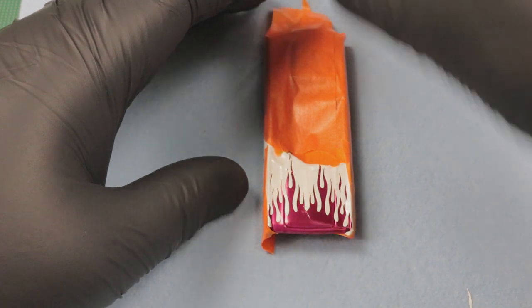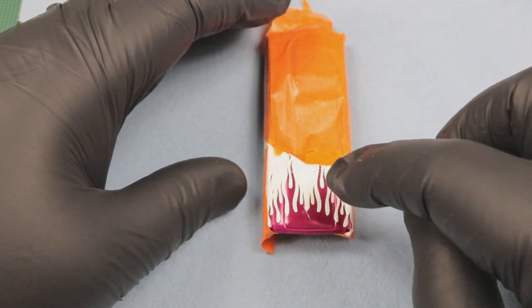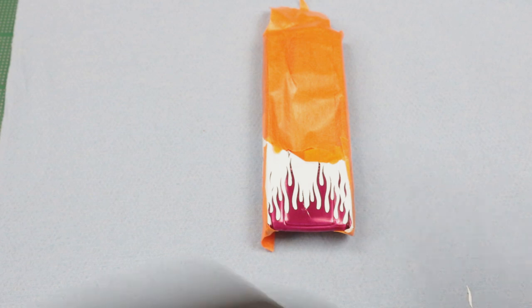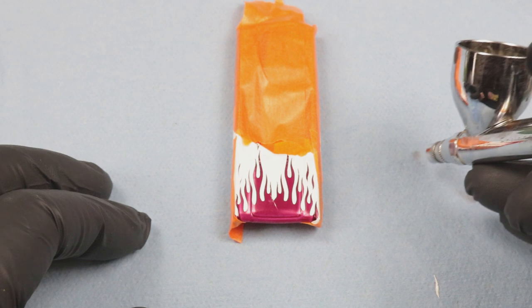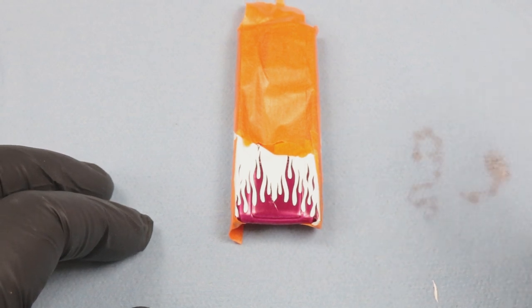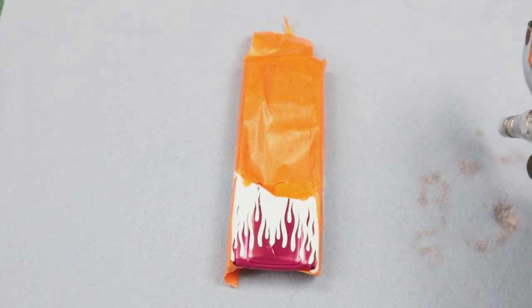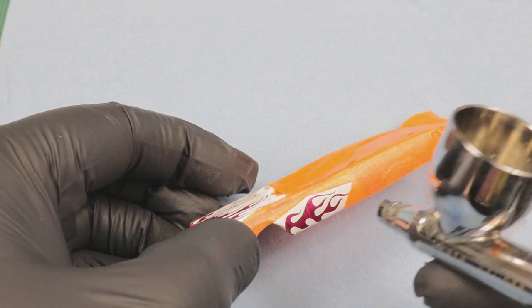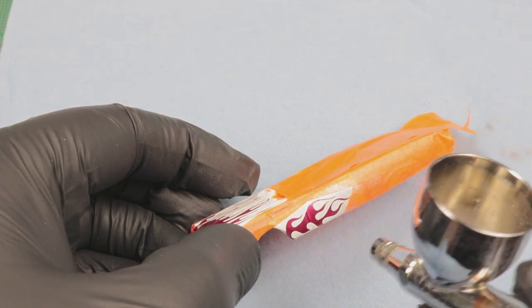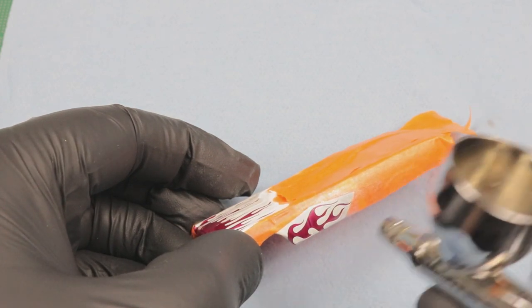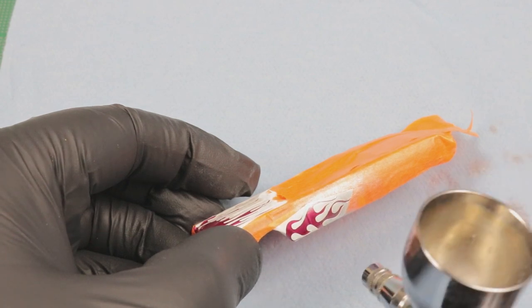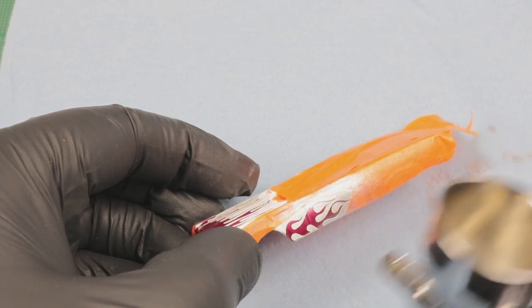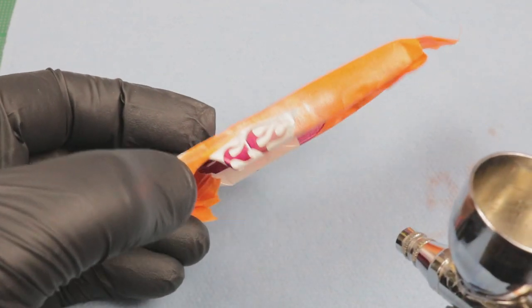So what my intention is, is to Quicksilver highlights on the flames, which is going to be very tough because this is extremely small. And then I'm going to candy over the whole car one more time just to darken it up a little bit. And then I'm hoping in the light that these flames are going to light up. This is my airbrush, it doesn't have a regulator on it, it just bleeds off the extra air. So I got this turned way down so that I can make little teeny little shapes. All right, so let's try this out. Let's start on the side of the car, the flames are a little bit easier here.